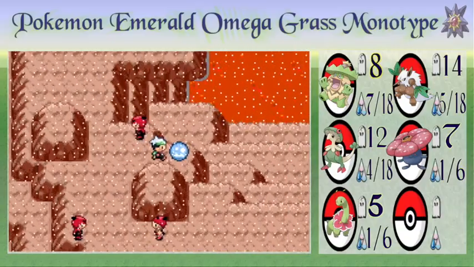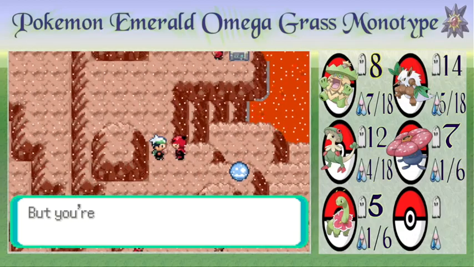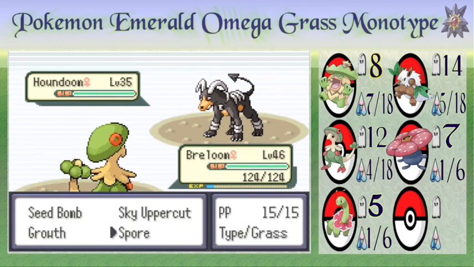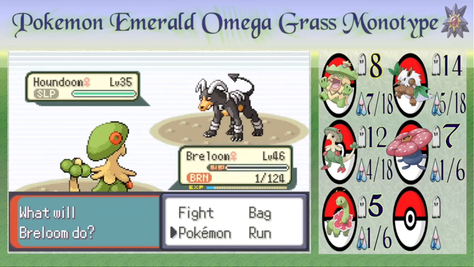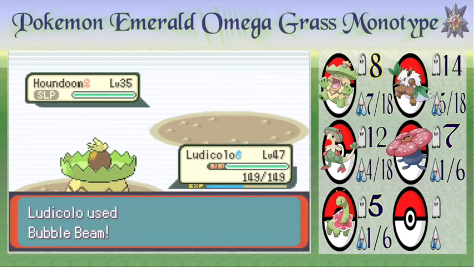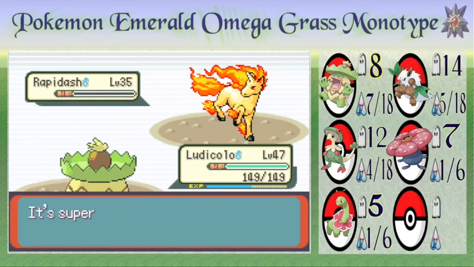So obviously we will use the healing spot. And so let's see if we can take on Tabitha. At this point, yeah, he does lead off with Houndoom. So Intimidate is kind of annoying, but we don't outspeed, which is disappointing. We live the burn, which is rather fortunate. We'll just go for the Bubble Beam and take out the Houndoom. We see the Rapidash, which we can Bubble Beam as well.